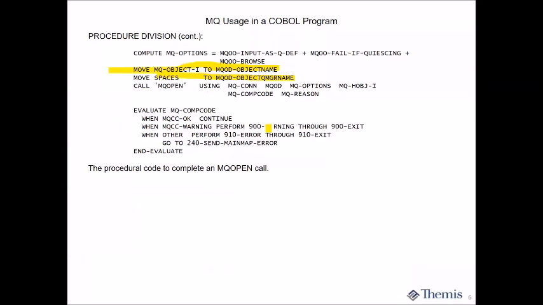Now, I don't do what's called an MQ CONN call. If you've been exposed to MQ in batch programming, you would have done an MQ CONN call as the very first call. You don't do that in CICS. CICS has done the connection to the queue manager. That's part of the definition you'll see later in the presentation. That's because the most expensive call in MQ is the MQ CONN. So the interface does a connection for us, and the first thing we do is the MQ open. Now, there are security checks to make sure that whoever is running the application is allowed to access those particular queues. So there is a bit more. This is probably the second most expensive call in MQ, the MQ open.